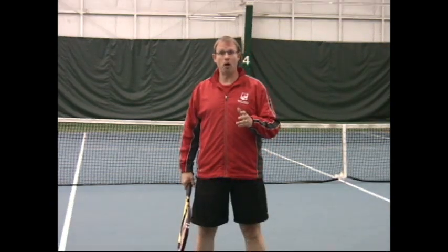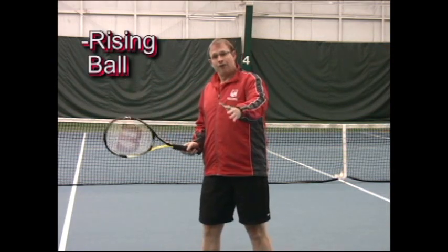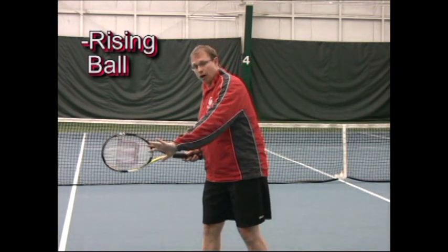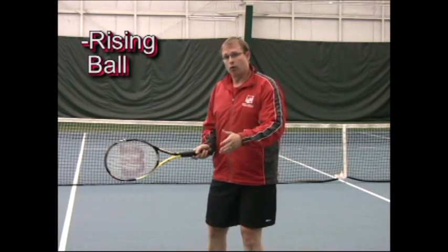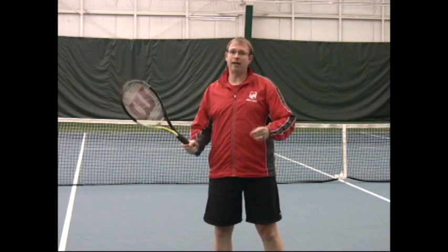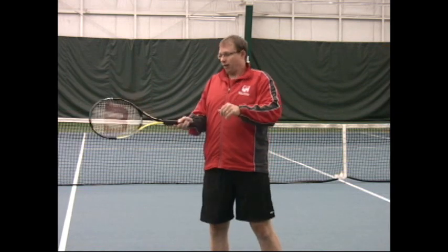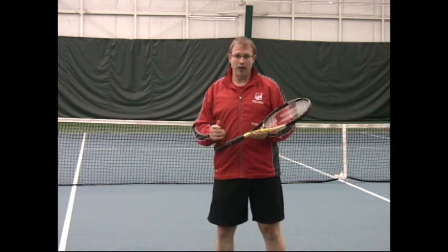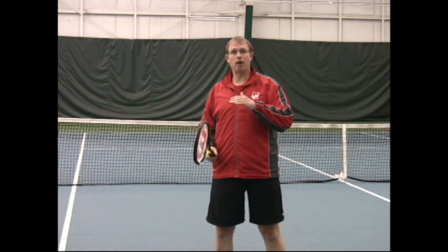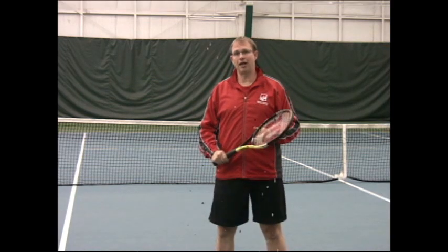Ideally, you're looking for a ball that's going to rise to your opponent. If you're rallying and you send a ball that falls, that allows the opponent to move forward. Or if you hit it but it levels off right into their power zone, that makes it easy for them. But a ball that's rising through their hitting zone, that's going to be a lot tougher for them. So that's what you're looking for, is that rising ball. That's what's going to keep them neutral, prevent them from taking the advantage.